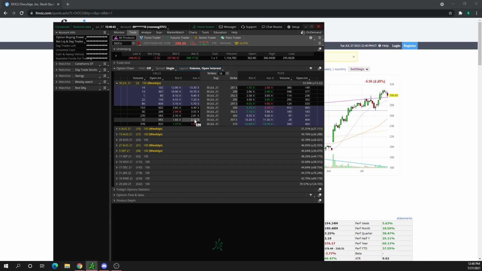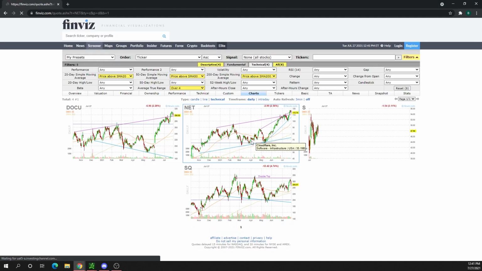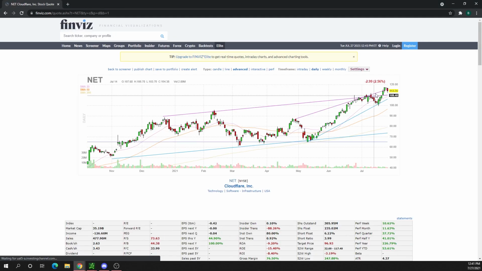So at this point, all you want to do is come on over to your option chain, and you want to look and make sure, 1, that there's a decent amount of volume going into these contracts each day, and 2, open interest. And then just make sure that the bid and ask are tight. Therefore, you're not trading companies that have a huge bid to ask spread, meaning it's going to be very hard to get filled if you were to buy into the contract as well as selling. So always make sure your bid and ask is very tight. Next up, you got Net on this list. So as you can see, Net was something that broke out of this trend line right here.